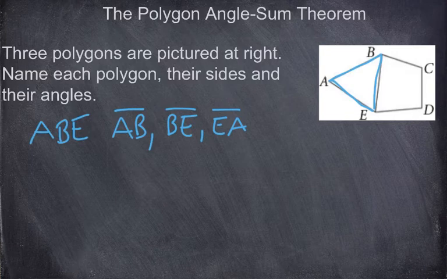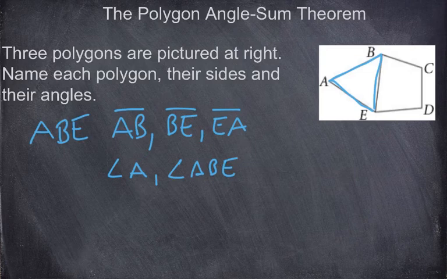And we need to name their angles. Again, triangle, 3 angles. Now we can call the first one angle A. Okay, we can call this angle right here angle A. But please be careful when it comes to labeling the other 2 angles, because we can't call the one at top angle B, because at the vertex B, there's multiple angles being created. So in that case, we have to use 3 letters. So B is the vertex, so that has to be our middle letter. So we would say angle ABE. You could have said EBA also.